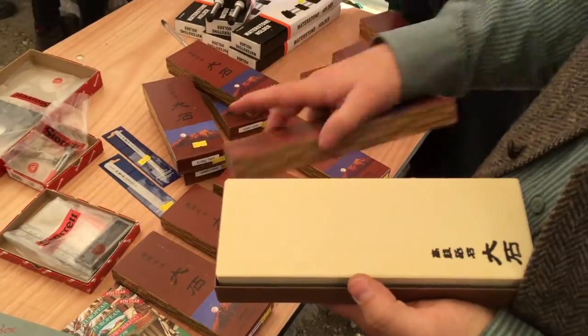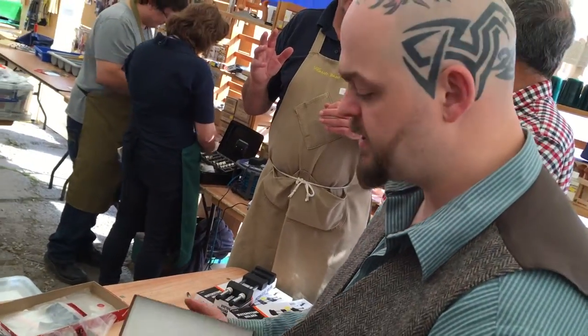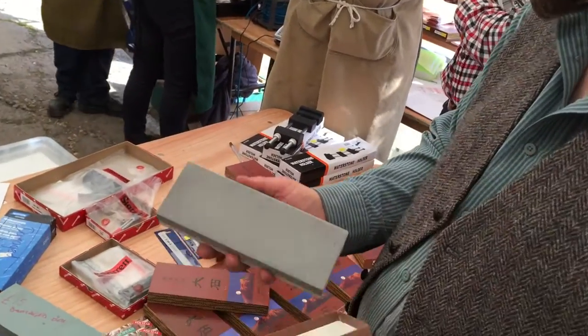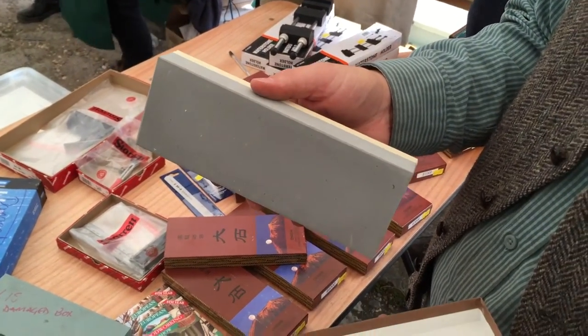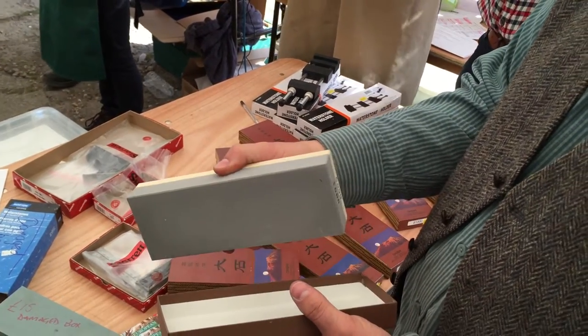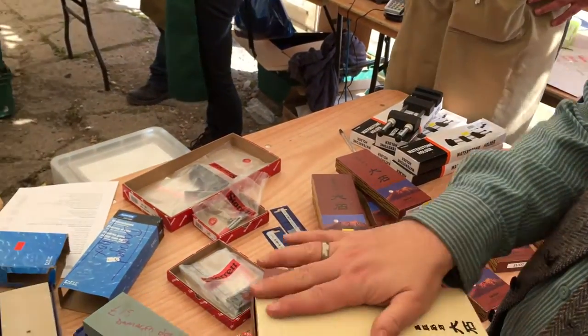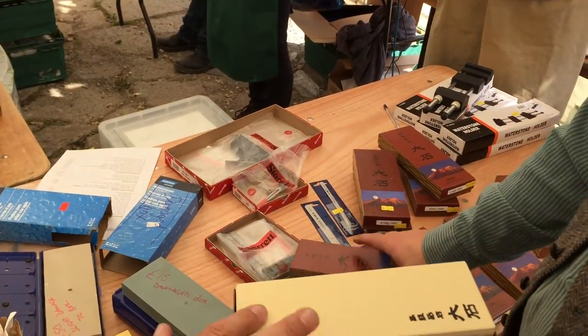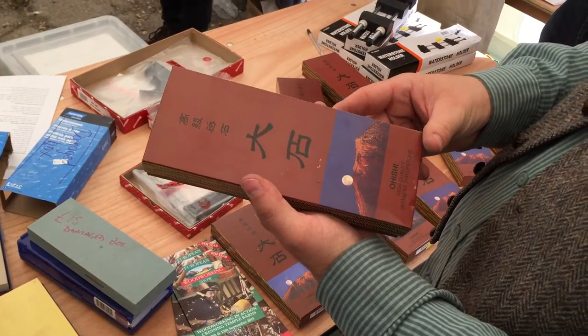Now, that's an American-made Norton stone, which is manufactured. These are Japanese. Also manufactured, I suppose. But yeah, 1,000 grit on one side, 6,000 on the other. It's a superb bit of kit. Ohishi.